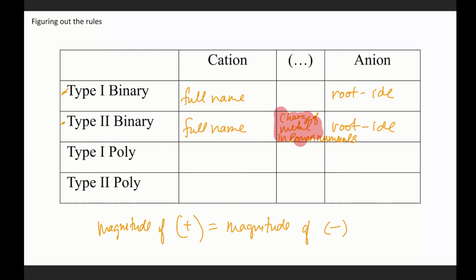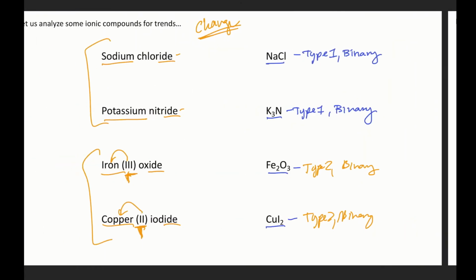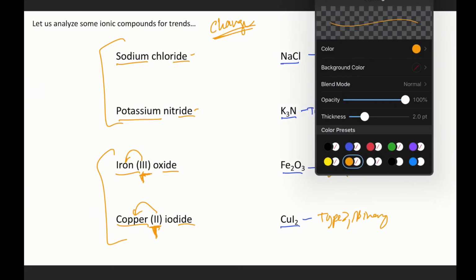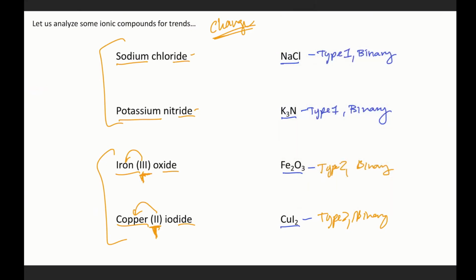Yes, does that make sense? As in, it doesn't matter that one says plus and one says minus, right? We just need the magnitudes to be the same, right? And so if we work through a couple of these together just to confirm that indeed the magnitudes are the same, right? First, we need to go figure out their charges, right?